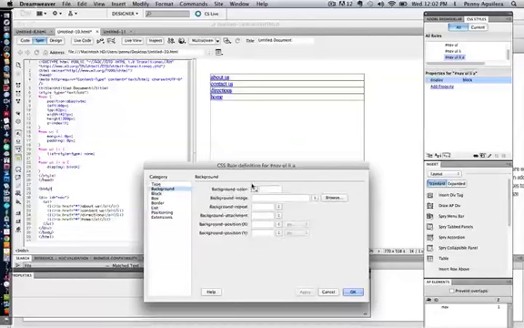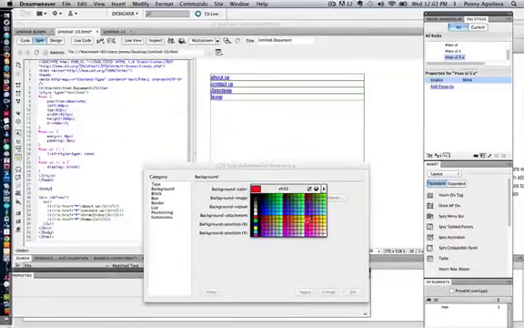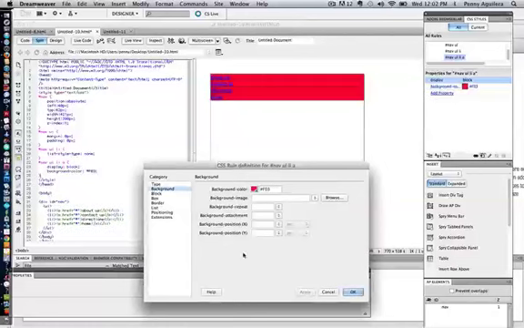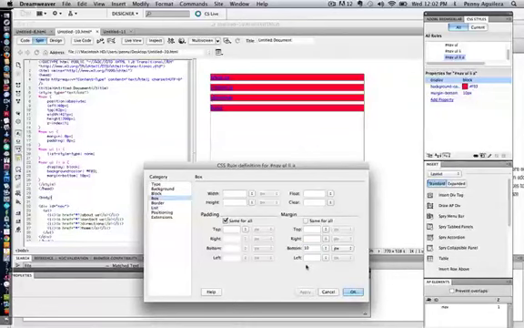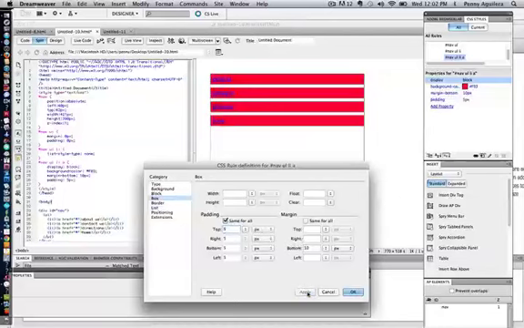So now as we continue to add more attributes, maybe I want a background color. I'd like a little more space between these. I don't like them all jumbled together. So I'll go to the box category. I'll throw a little margin on the bottom. Put 10 pixels of margin below. Okay. My text seems a little bit cramped inside, so the space that is inside of the block is referred to as padding. So maybe I'll throw in about 5 pixels of padding.